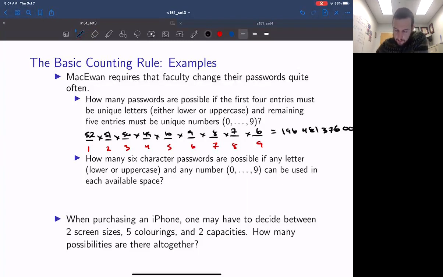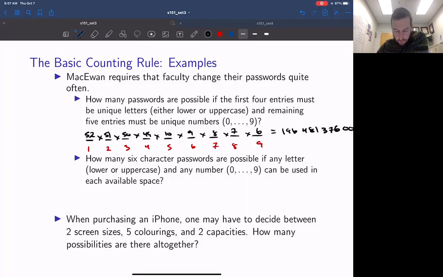All right. So we will come to see in a little bit that this is actually also an application of what is called the permutation rule. And a lot of the time what we end up doing is combining the permutation and the combination rule with basic counting. And I'll show you an example of that in a little bit as well.